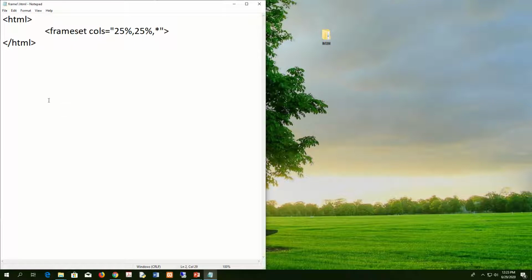In our presentation, I allocate 25% for the third one and the remaining portion for the second one. You can do any allocation. At the same time I insert the closing frameset tag, and then I save this.